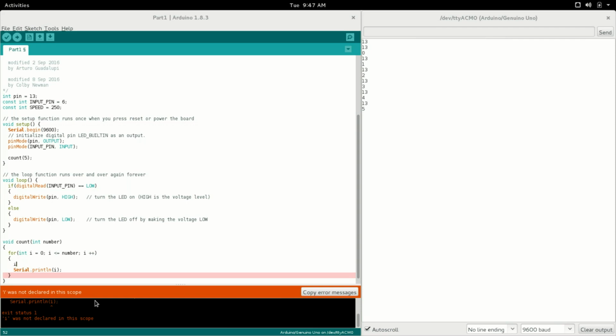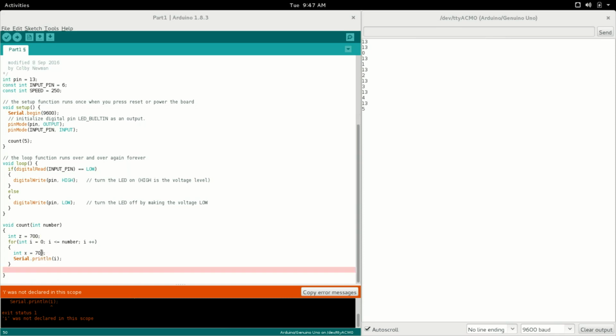If we were to create int x equals 700, we'd be able to access x anywhere inside this for loop, but not outside of it. So we wouldn't be able to get it over here. And if we were to create an int z equals 700, we'd be able to access the z inside the for loop. So just always look for the nesting of the variables, and that's how you can tell what's available.